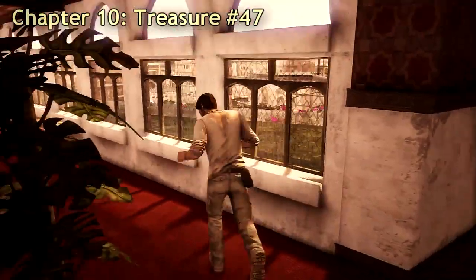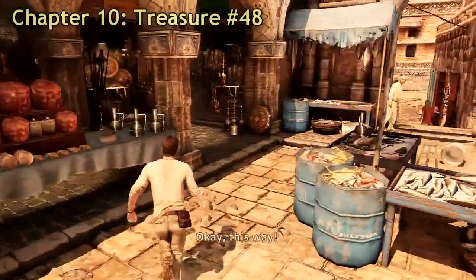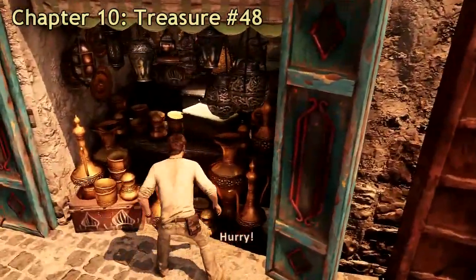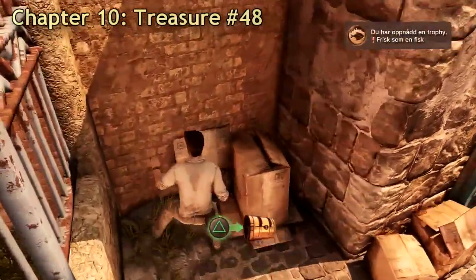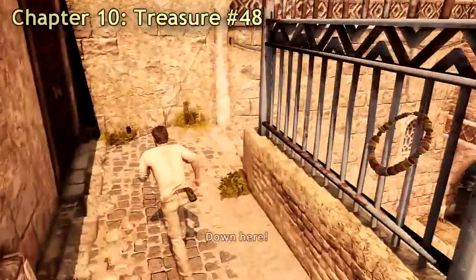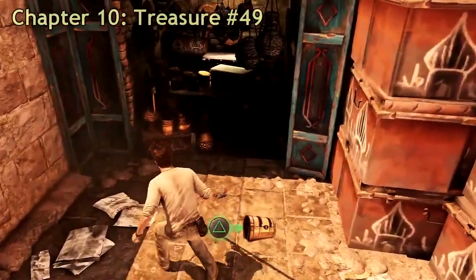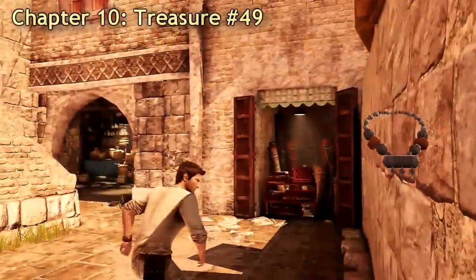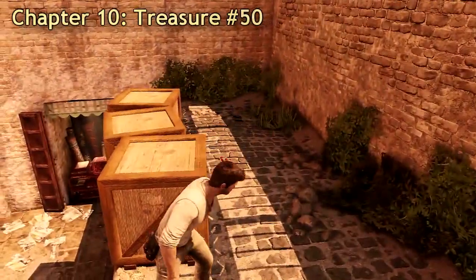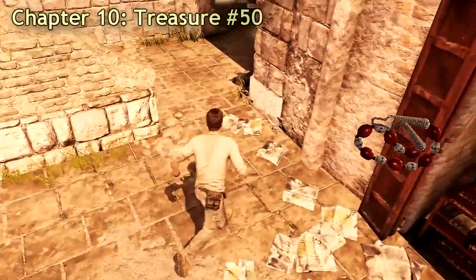Okay, now treasure number 48, after you have been kicking these guards' or agents' asses, there are three treasures right after each other. And I'm also getting a trophy right here because I took out three guards with the fishes. So the first treasure was right there on the right side, and then the next treasure is after you went down the stairs, just go right and you'll find it, and then climb up, and right there is treasure number 50, and you now got 50 treasures.